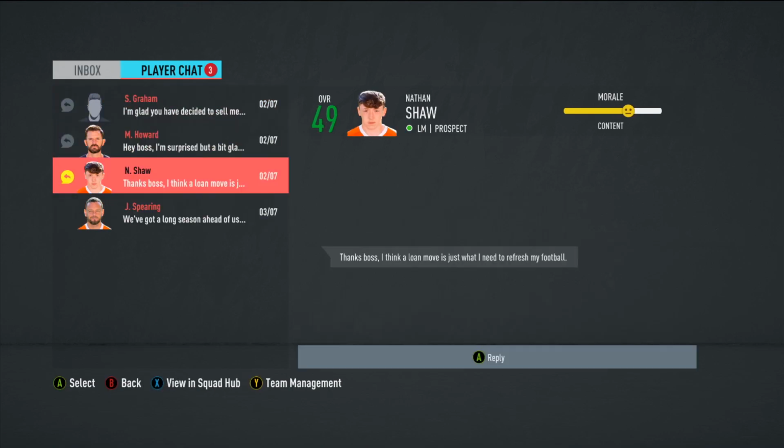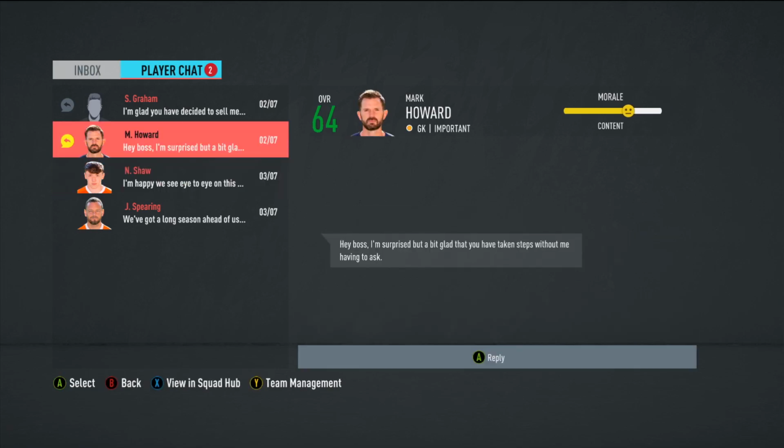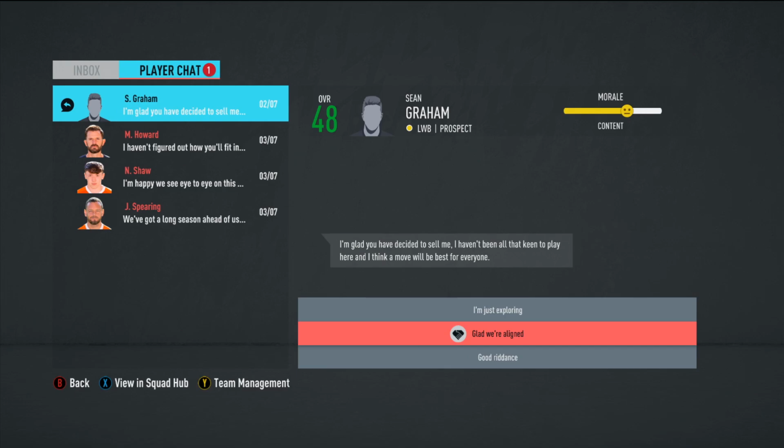Sure, thanks boss. I think a loan move is what I need. Good, I'm happy with that. Howard, I'm surprised but a bit glad that you've taken steps without me having to ask. Okay, I'm just happy he's happy, sort of thing. Do you know what I mean? I was a little bit on the edge whether he would be happy about being sold, but you can see he's more than happy with it. And then Graham, just glad we're aligned.